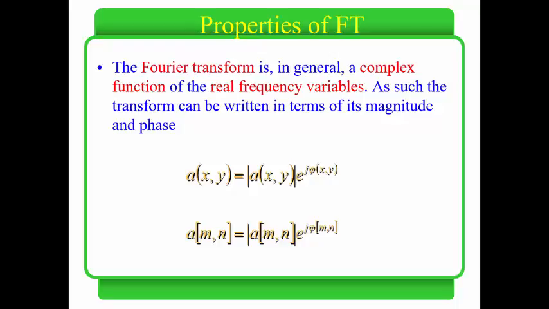Actually here any point, let's say f of kl, I can write it, for example, as a of xy or a of uv. It doesn't matter. What I need to say is that this is the value resulting from the Fourier transform. Since it's complex, it has a magnitude and phase, so it can be written like this.